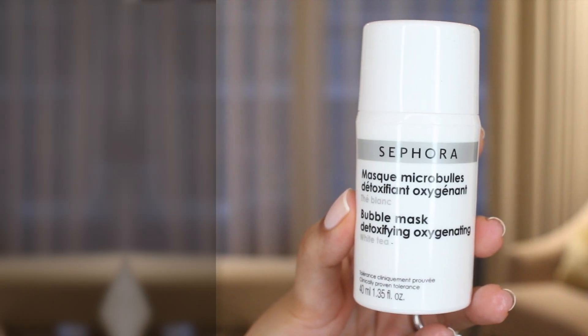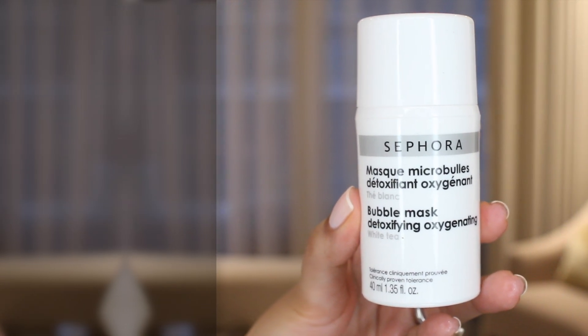The bubble mask is super interesting. It comes on like a clear gel, and within one or two seconds it just foams up and looks like shaving foam. You leave it on for just two minutes on damp skin, then massage it — it becomes like a cream and absorbs into your skin, then you wash off the excess. It's super easy to apply and it honestly makes dull, sallow skin come back to life. My skin tends to get very gray and sallow, and this one makes such a difference — my skin just instantly feels back to life.